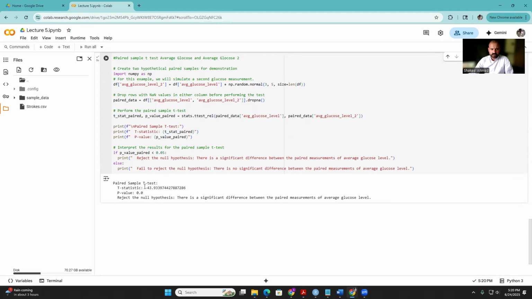Now it's significant. The statistic is 43.93. This interpretation has changed, and now there is a significant difference between the paired measurements of average glucose level. So these are all about the paired sample test.